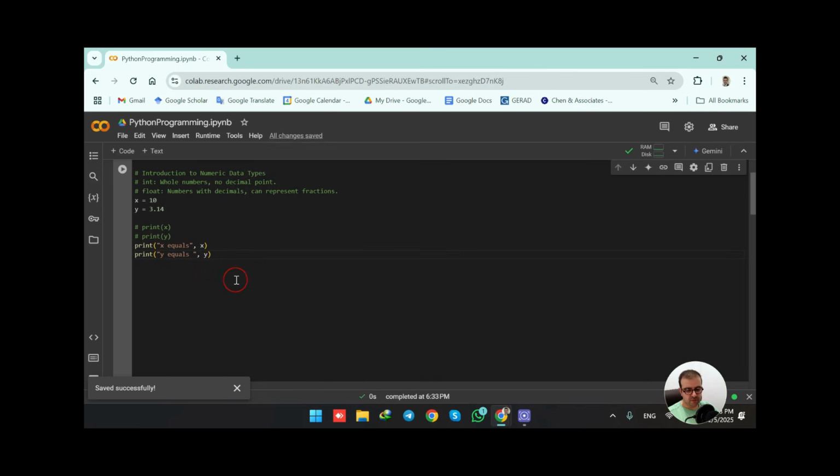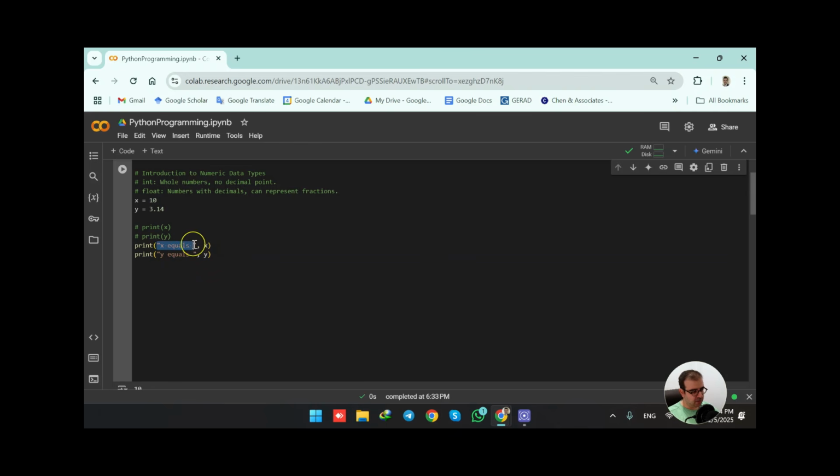And in order for me to have a better understanding of my output, because I may have the print statement for 10 lines, I would like to have something to be printed out before the variable value, so I can easily recognize which number represents which variable. So for example, I'm typing down the print keyword, and within parentheses, I have two parts and they are separated by a comma.